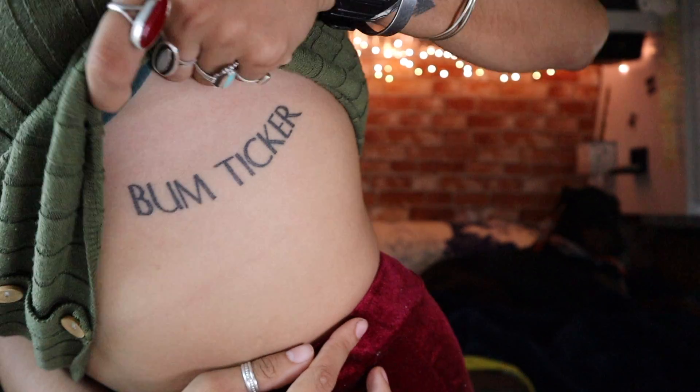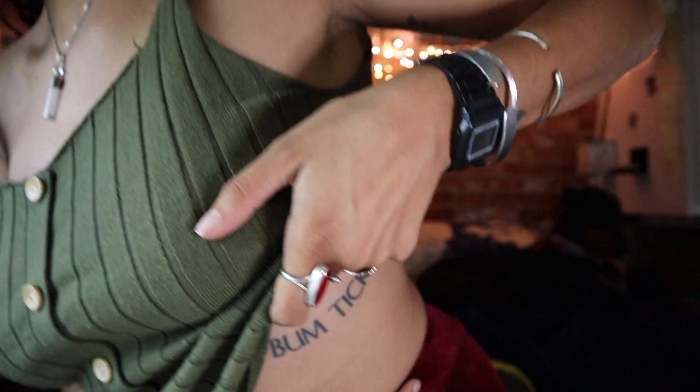Right here on my ribs I have this tattoo, and ribs are not a great feeling. Luckily this was a really small piece for me, so I'd say it probably hurt about a six as well. If it were a bigger tattoo the pain would have gone up to probably a seven or eight pretty easily, but because mine is pretty small it really wasn't too bad — it probably took about 20 minutes.